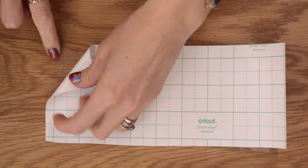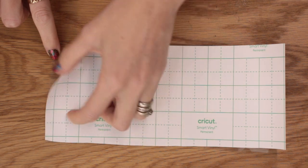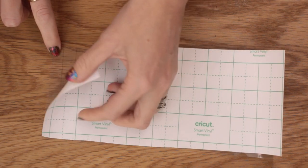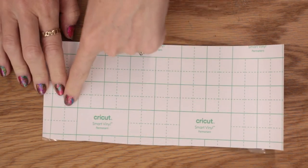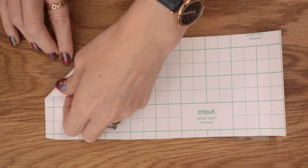So if we come in and just pull our backing away from our transfer tape, you'll see that it hasn't adhered to our transfer tape. It needs a little bit of help because that backing is so rigid. So really nice and simple.